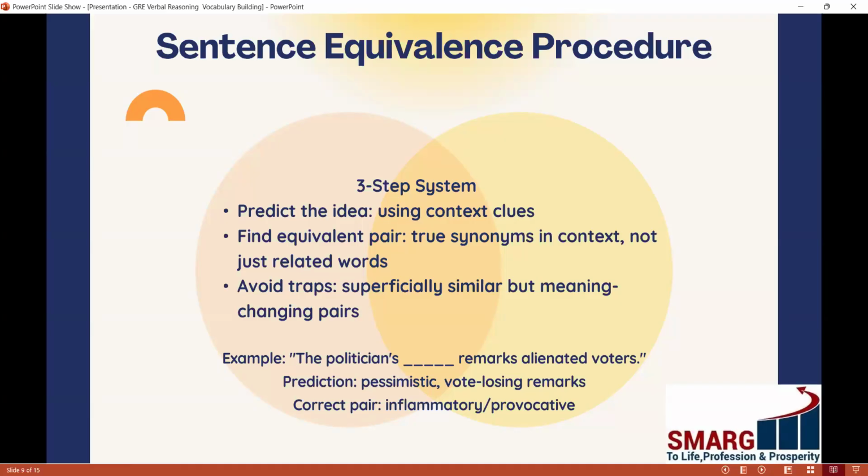Yes. So first and foremost, now you know the tone, you know the sentiment. You take a look at your pairs. Now here you get logical. First, you evaluate your pairs. How are they functioning? Is it a good pair? Is it a weak pair? Take a look at that. Then you go ahead. Now you go for a particular pair. You see both the words. The words are similar and not similar. They mean the same in essence. And then I look at the structure. Now here my focus happens to be the word remarks.